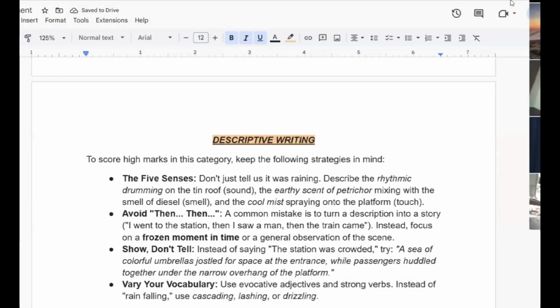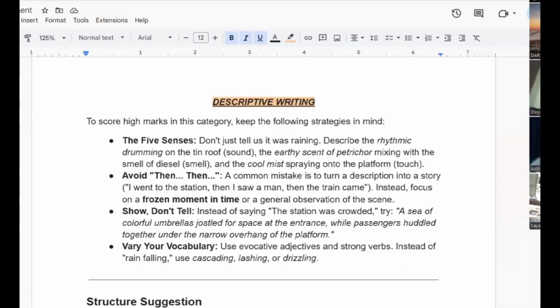All right. So students, let's talk about how we can score good marks in the category of descriptive writing. We are going to write one descriptive essay in the class today. But before that, there are certain tips that I want you all to go through first. Fine, these are things which we have already learned in our classes.